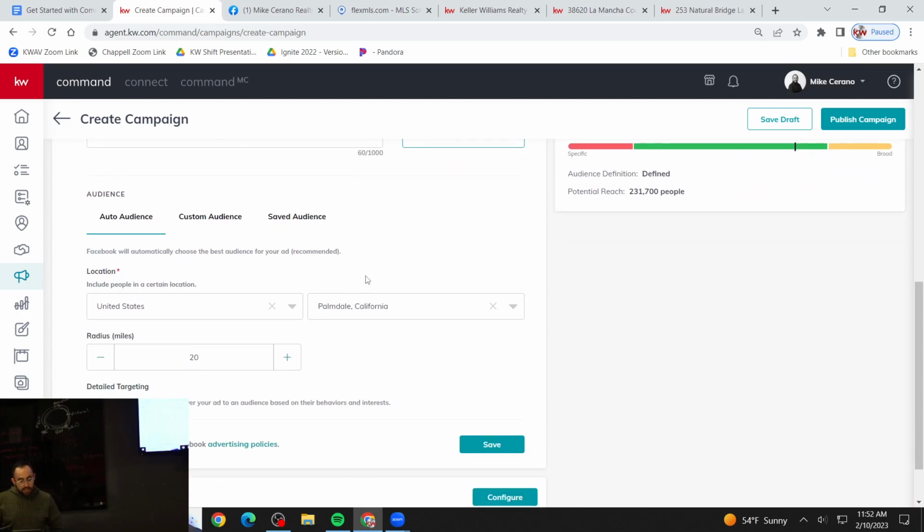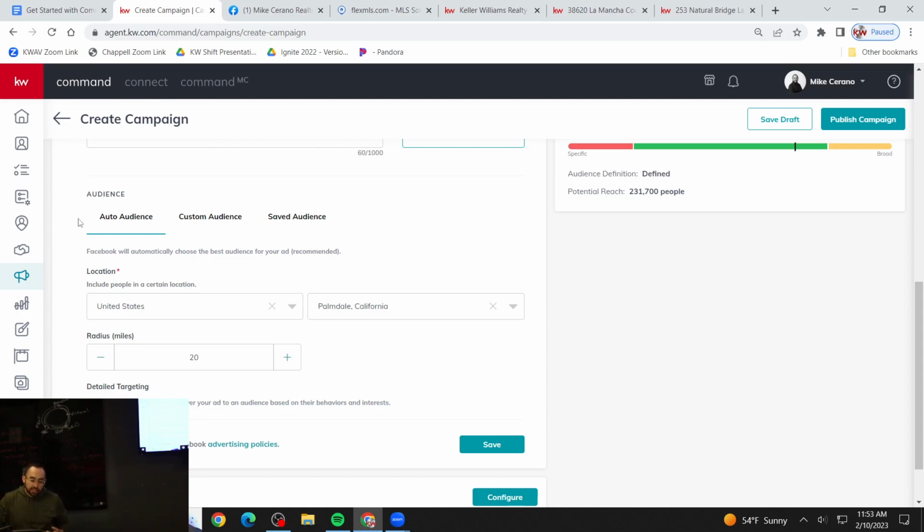Below that is where we get to the audience options. So this is where Facebook/Instagram is gonna figure out the audience that it's gonna reach for this ad, where it's gonna place it, who it's gonna be viewed by, to increase the chances of receiving leads from this ad.